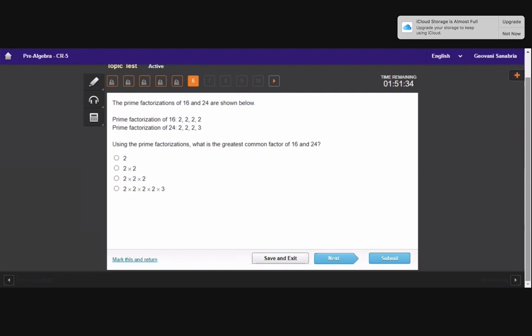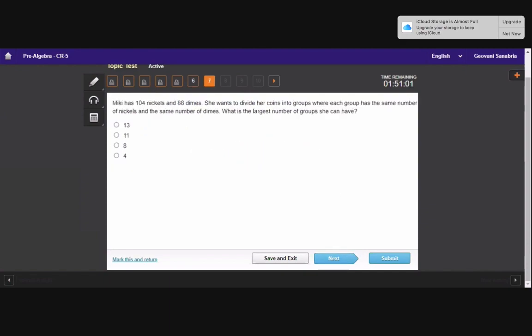So they each have a single 2, but they have more than that in common. They have 3 2s, right? 3 2s in common. So 2 times 2 times 2 is what they both have in common. Oh, okay, and that's the third one. I think you explained that one yesterday, huh? Because then they had the 2 2. Right, yeah, this was a similar one except that they had more threes on a couple of them. The other one, yeah.